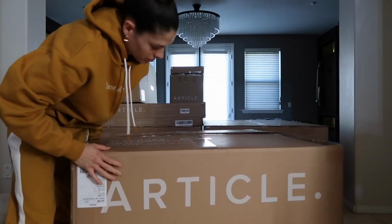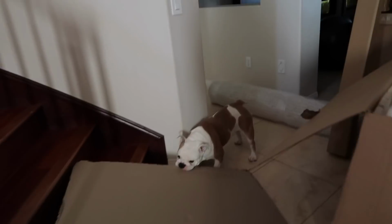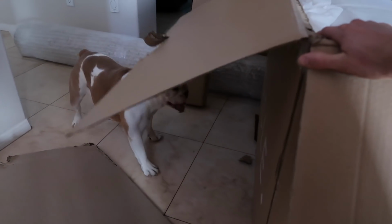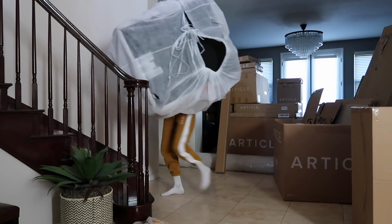I legit brought one chunk of the Soleil couch because you can order a chair or different kind of sections, and I brought that right on up after my cardboard shredder finished her job and set that upstairs so I had like a visual of what the colors were going to be based off of, and then I started to execute the room from there.